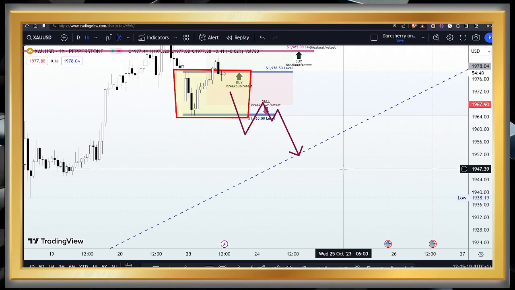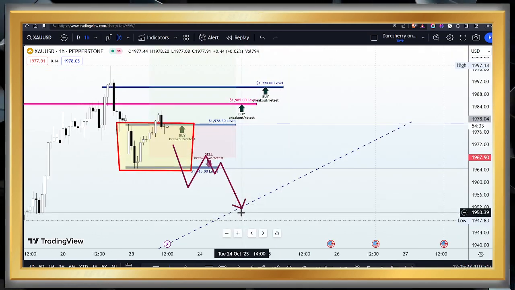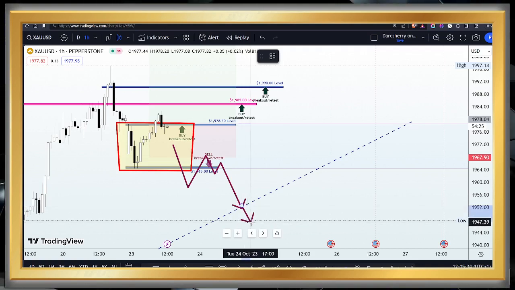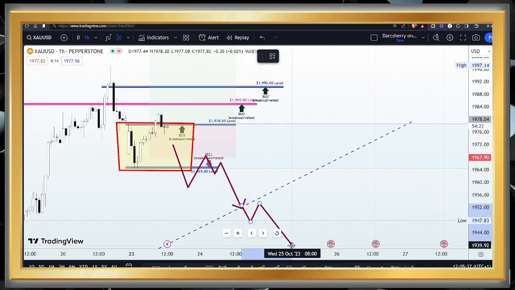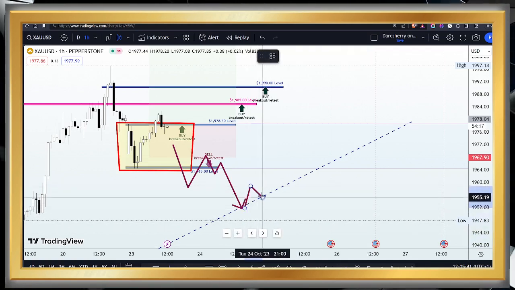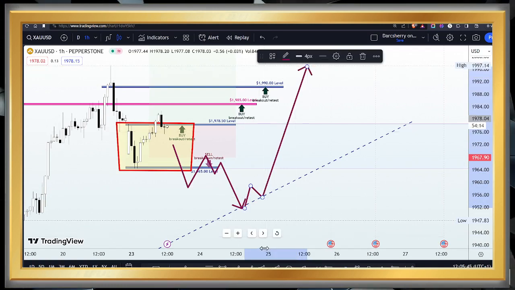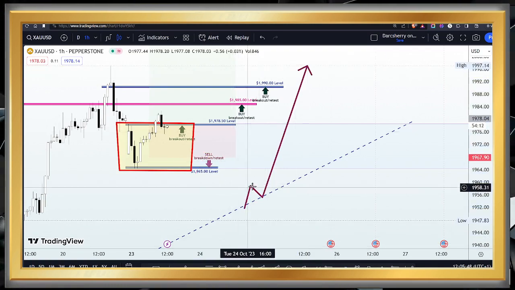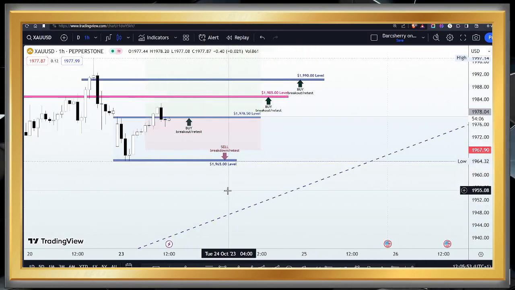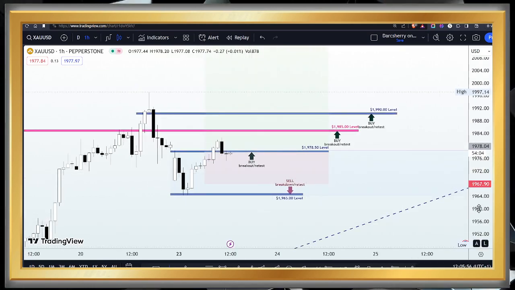Ensure you secure your positions while we wait to see how the market is going to be reacting to that trend line. Whatever happens here will now determine if we are going to be adding more sell positions or getting ready to buy more. If price breaks down the ascending trend line, then we are likely going to be seeing a sell-off to the downside. And if instead buy pressure resumes above the ascending trend line, then we want to be getting ready for an uptrend move. The whole current market structure is still screaming bullish, so we just need to be very, very patient to wait for the right time to join that uptrend move.